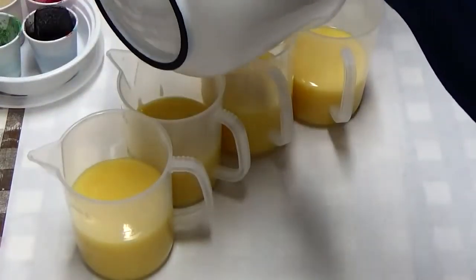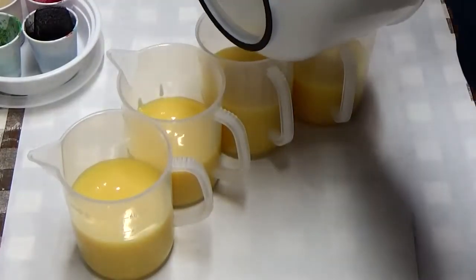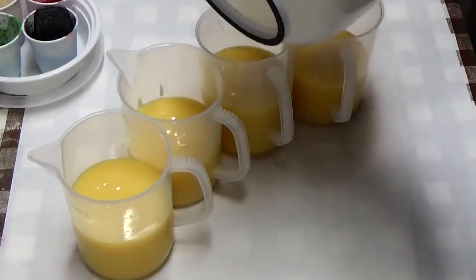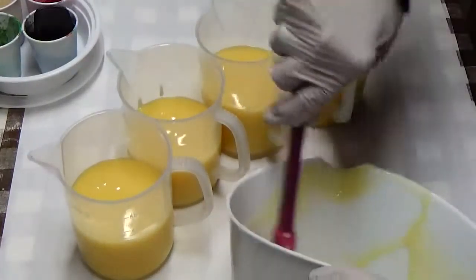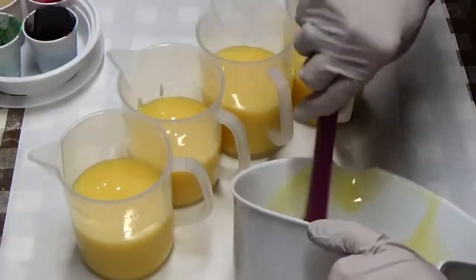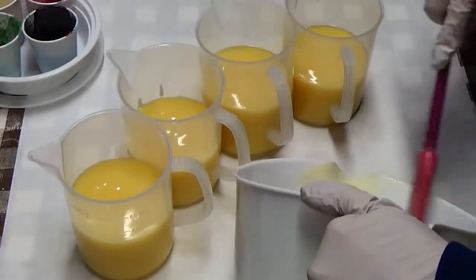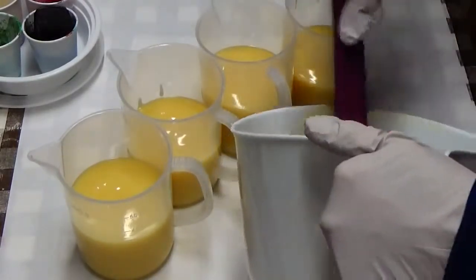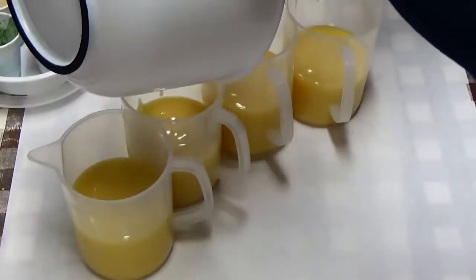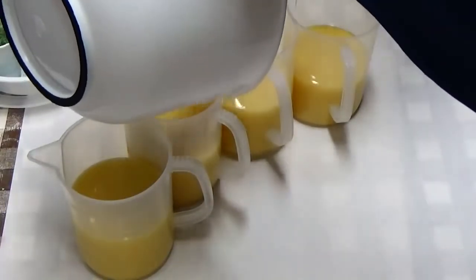Somebody made a comment about me speeding up some of the sections of my soap making. And I responded to her, if I knew how to do it, I would do that. But I haven't learned how to do that. I've been having problems getting the videos uploaded to YouTube. So I'm going to have to visit the Geek Squad again, see what the problem is.